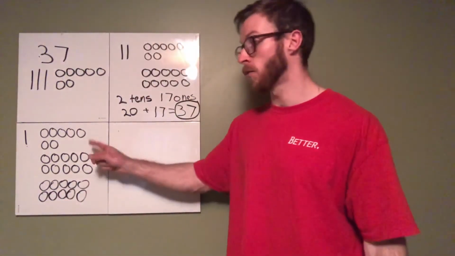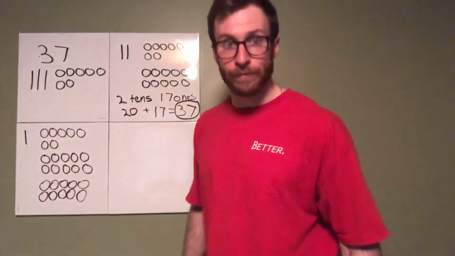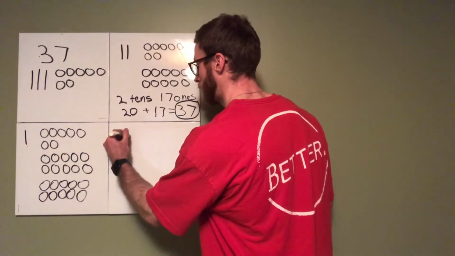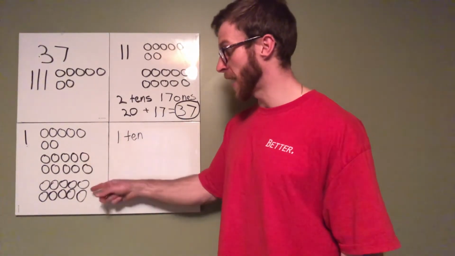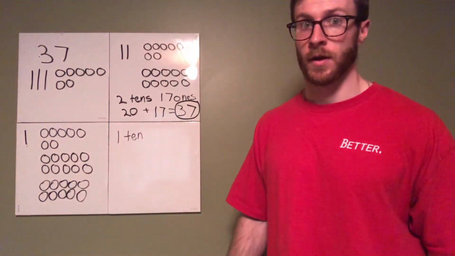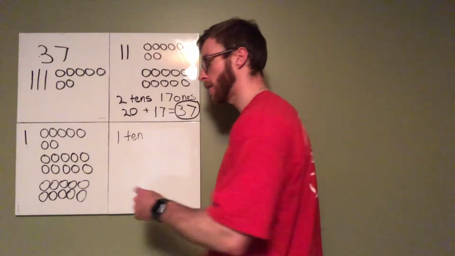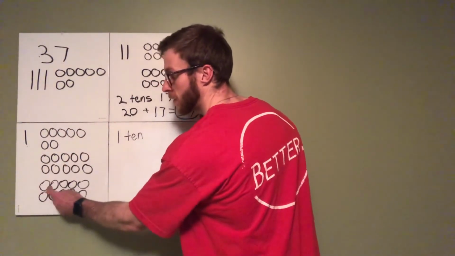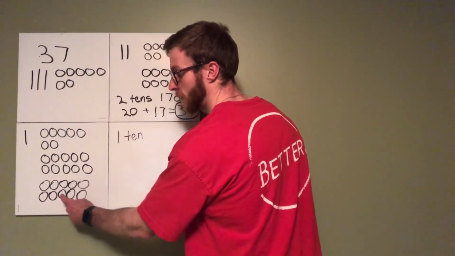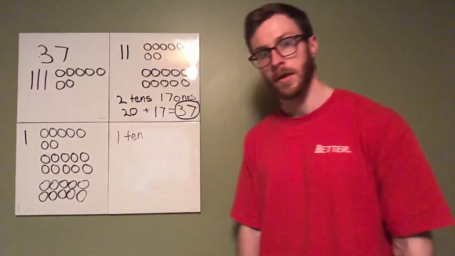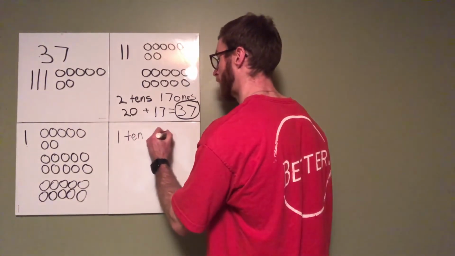So now I have a lot of ones over here. How many 10s do I have? Just one. I have 1 10. And how many ones do I have? I had 17, but then I added this extra 10 over here. So if I have 17 plus another 10, well, let's count on with me to see how many there are. So we have 17, 18, 19, 20, 21, 22, 23, 24, 25, 26, 27. So we have 27 ones. That's a lot. So 1 10 and 27 ones.